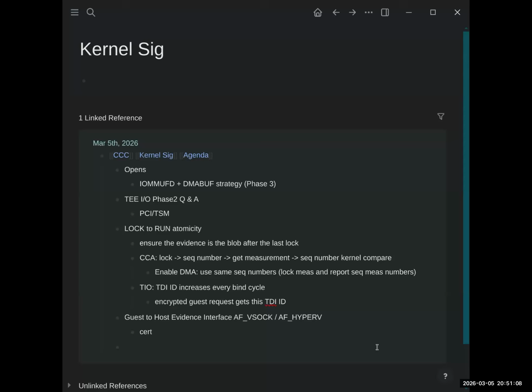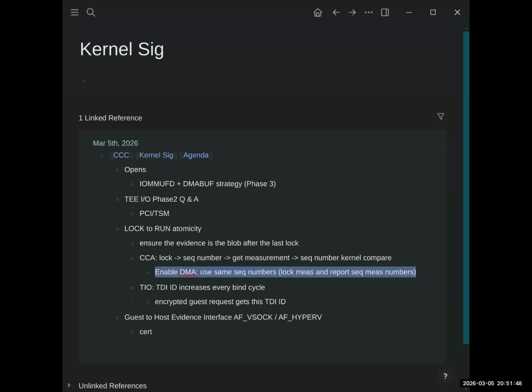I think it's still a future thing, the TDI ID you said. I think TDX is also doing a future thing and it sounds most like this TDI ID thing, so I'm hoping that TDX is the exact same thing. But I think my biggest question is that we don't need to do this kernel compare, right? It doesn't matter how many times the kernel checks it before we try to say it's good. It can still change, and we have to depend on this thing to say no.